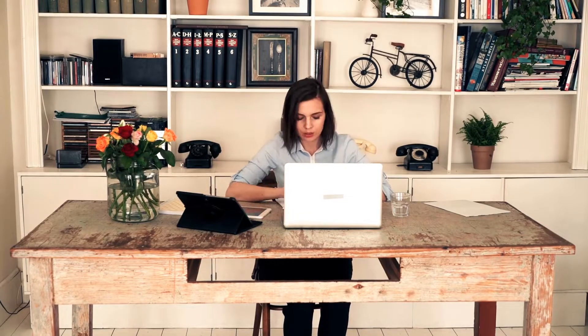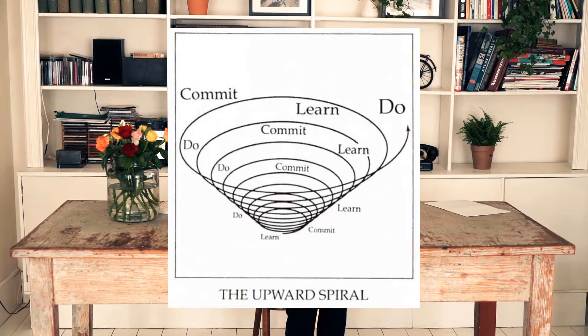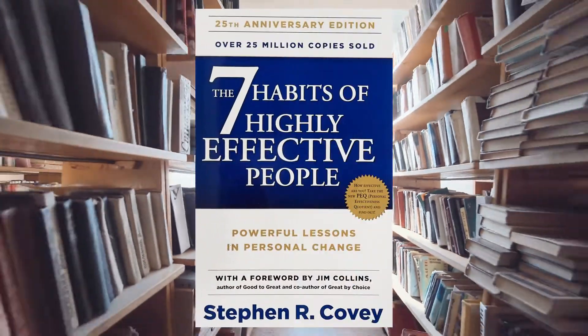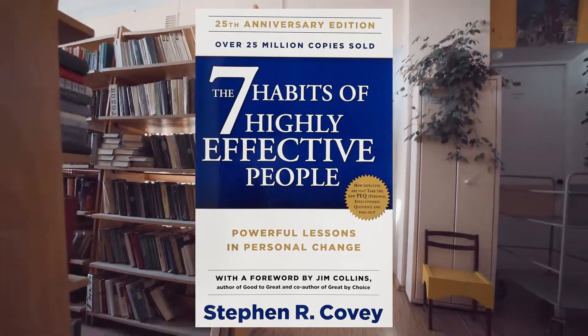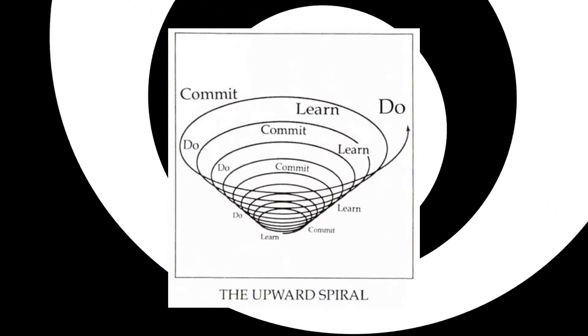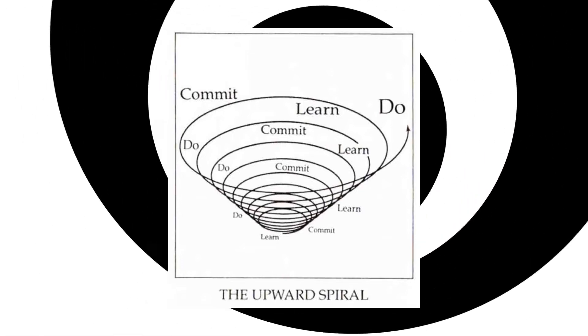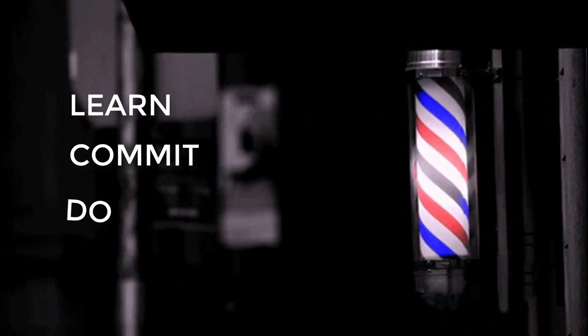There are some tips, tricks, and ideas you can use to speed up this process, but there is no escaping the upward spiral of learning, committing, then doing. And that's a good thing. One of my favorite things about Stephen R. Covey's The 7 Habits of Highly Effective People is how he takes complex subjects and turns them into simple visuals and illustrations. This is where the upward spiral comes from — the eternal process your personal and professional development will take. It's in the form of a spiral because it never ends. It's like a barbershop pole: learn, commit, do, then start again.